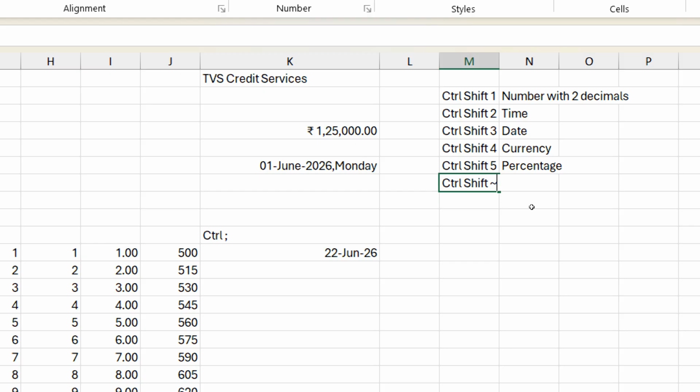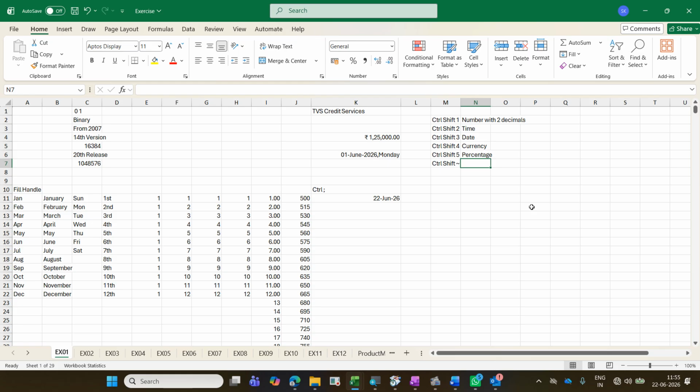Be careful. You have to press control shift tilde. Don't press control tilde, entire screen may get collapsed. Be careful. Now I select the range of cells where I had 1.00, 2.00, 3.00. Control shift and the tilde key, which will remove the decimal places. Number without decimals.